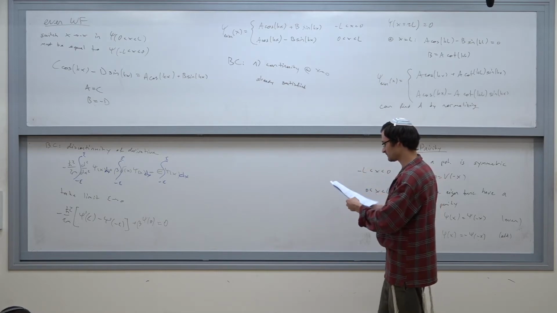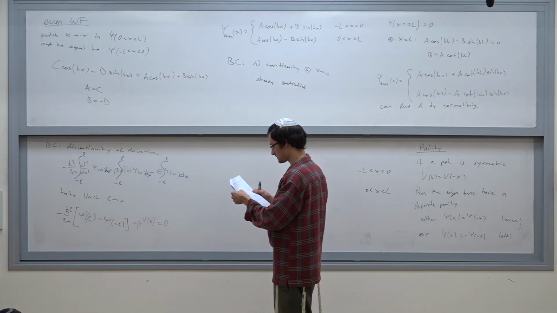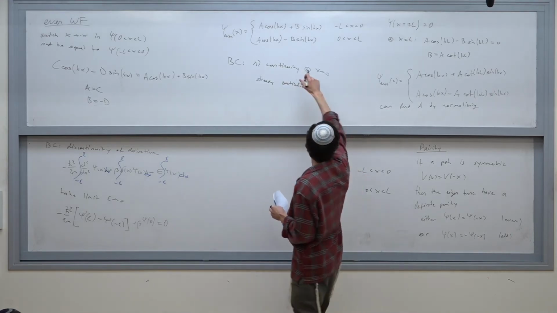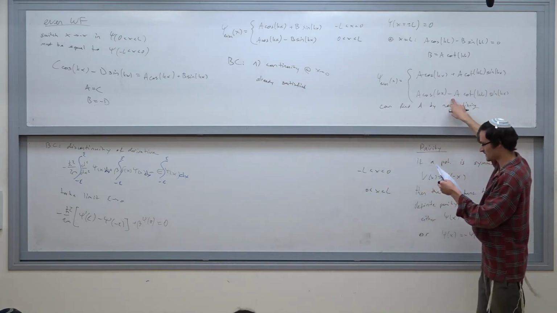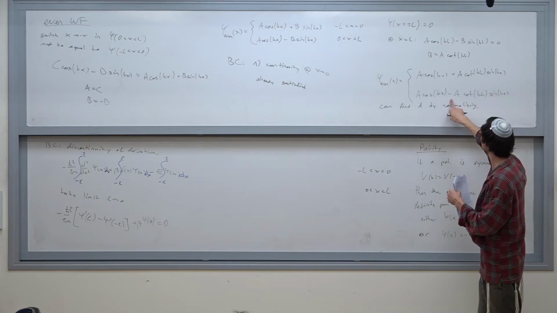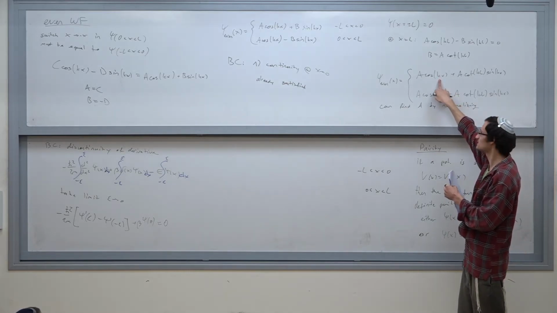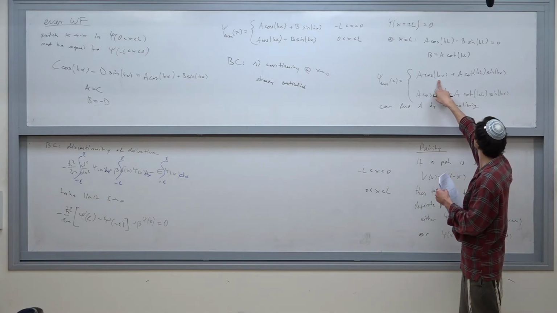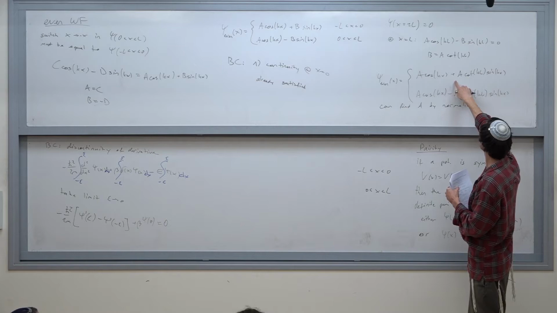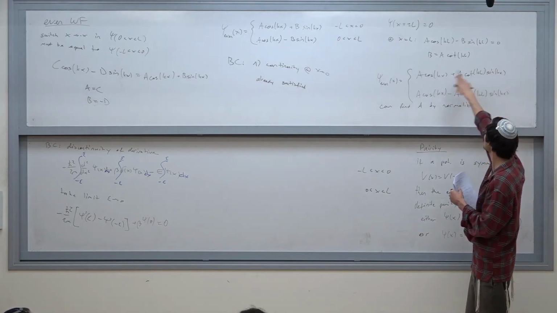So we use this condition. Let's plug in our psi. We take the derivative and plug in x equals 0. The derivative of a cosine is a sine, which vanishes at x equals 0, and the derivative of a sine is minus cosine. Then when we plug in x equals 0, it will give us 1. So we just take out the minus sign.